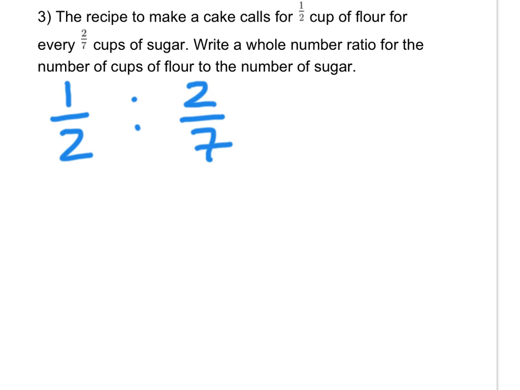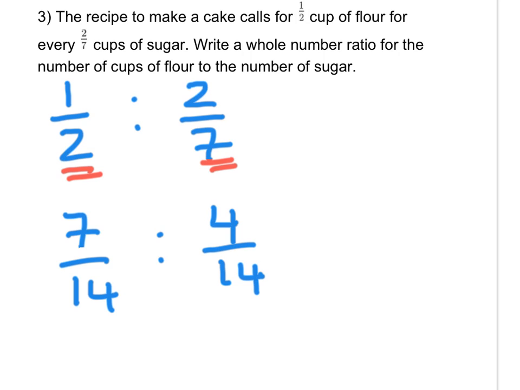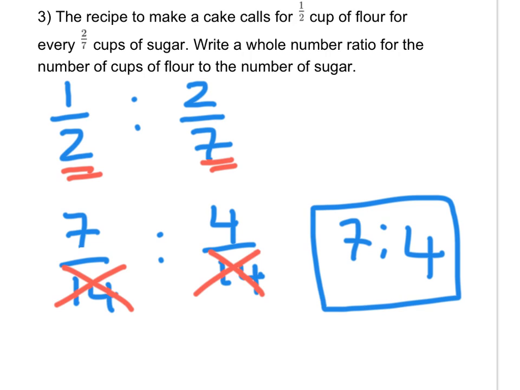In this case, what I have to do is write them as equivalent fractions with the same denominator. So we could write the two of them as 14ths, right? 2 times 7 is 14. So I could write it as 7 14ths, 4 14ths. And then, when you have them with the same denominator, you can just cross out the bottom. So the ratio is 7 to 4. Okay? That's how you deal when you have fractions. It's pretty straightforward. I think it's pretty easy. So that's it. Let's have a look at the worksheet that's up on Moodle.